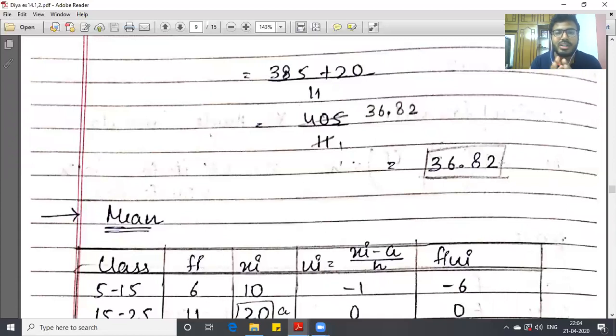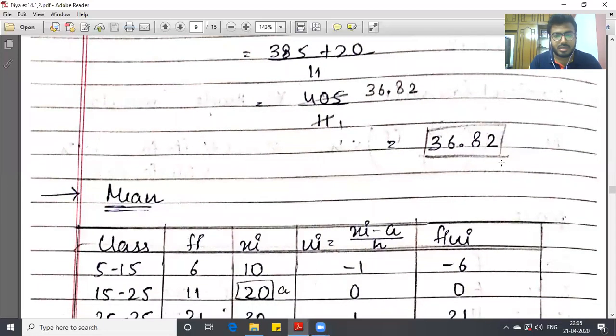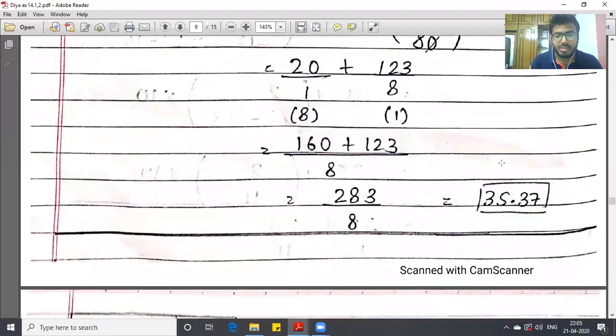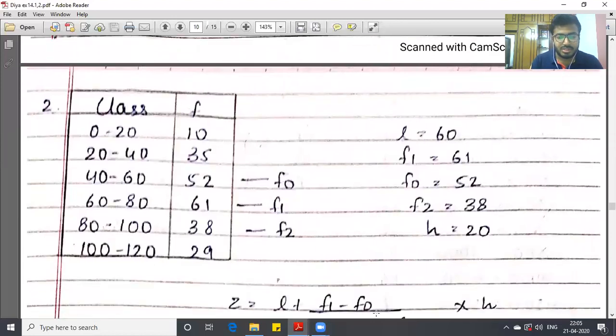They are somewhat near each other, both the average and the mode. The mean and the mode are almost nearby: one is 36 and the other is 35. It's a basic tendency that the mean, mode, and median are all three central tendencies. They aim to come in between, in the center. That's why the answers are almost nearby. That is the aspect of central tendency. So 36.82 is the mode you got and 35.37 the mean. Shall we look into the next question.